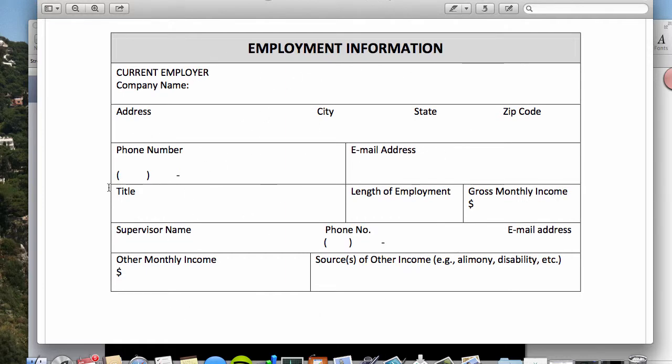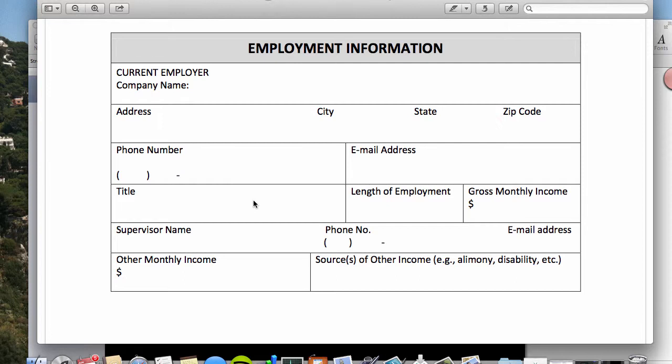Employment information. Right? You absolutely have a right to know where they are working, if they are working right now, where they're working, what they're making. As a tenant, they need to be able to provide you with financial backing to say that, yes, I'm going to be able to afford to live in your property.